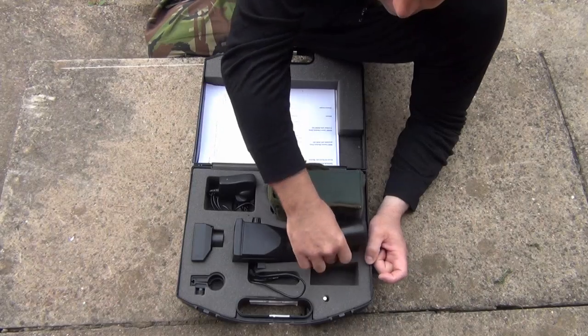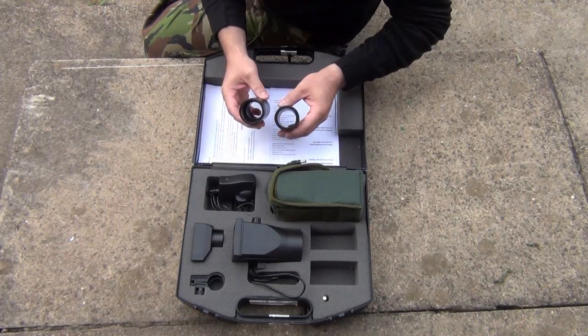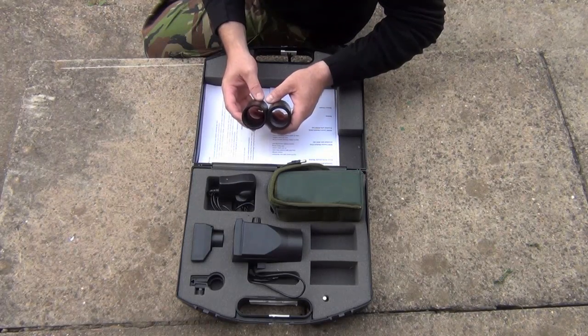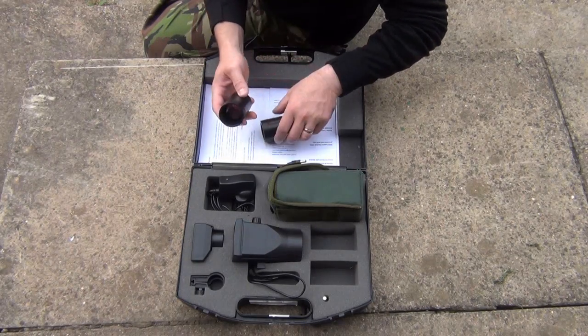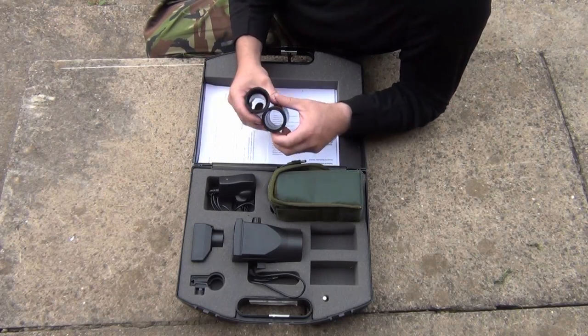Moving backwards, here are the scope sleeves, and there are two of these. Again, two different sizes, large and small. Because my Hawk Sidewinder has a 40mm eyepiece, I use the larger one, and I do find by lubricating the inside first and then pushing and twisting these on, they fit nice and snug, and I haven't found a scope yet where one of these won't fit on.